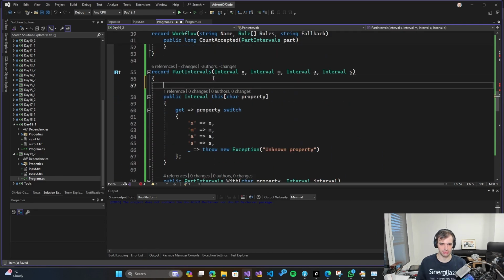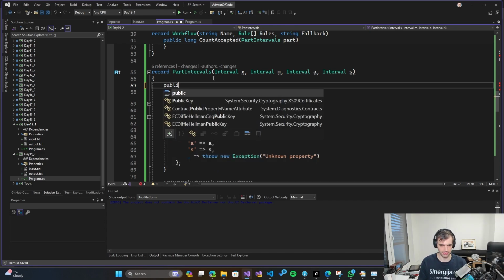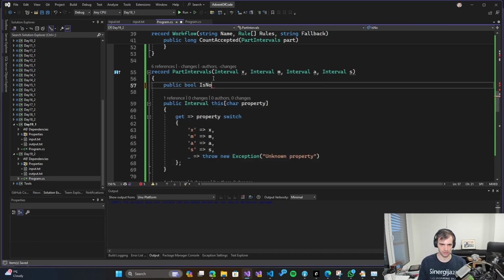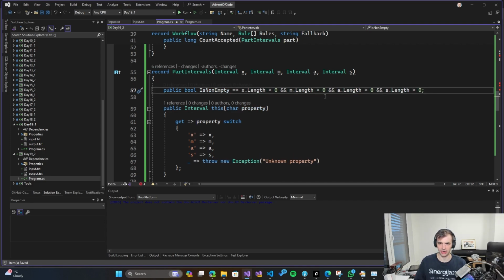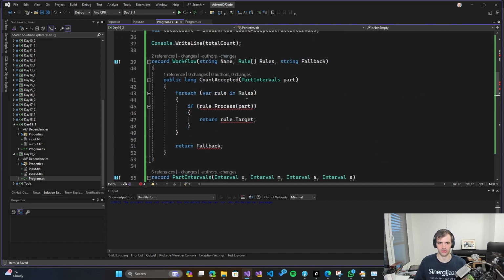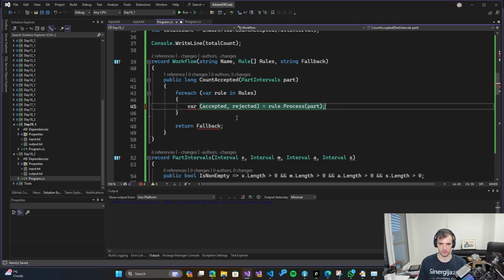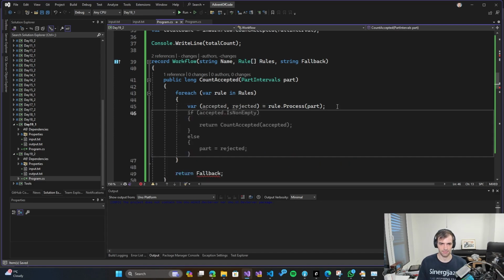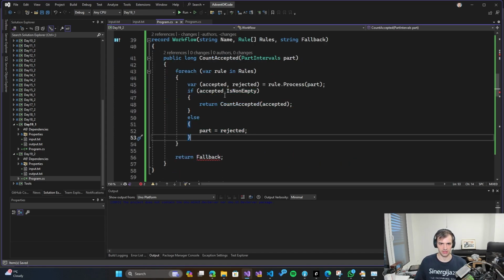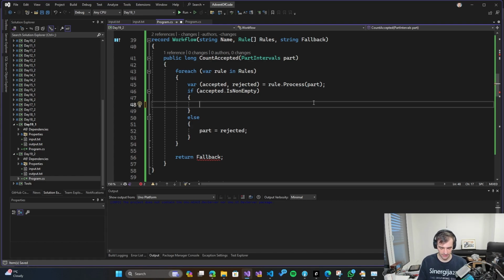And I maybe will do one more thing. I will add a method empty, and I'll be checking if all the intervals are actually not empty, because when it's empty, it's no longer necessary to process it. So I will take the rule, process the part, and if the result is not empty, then I will check the target of the rule.